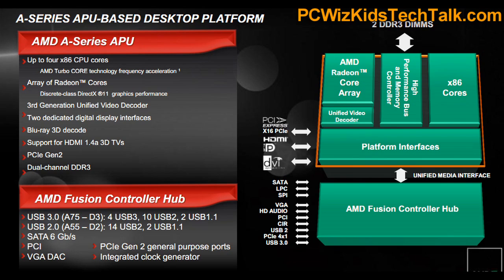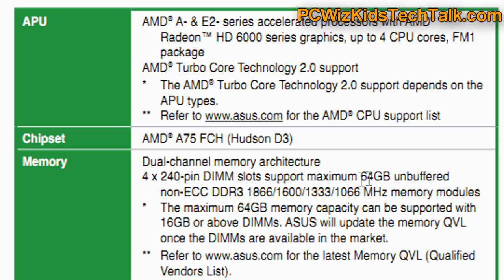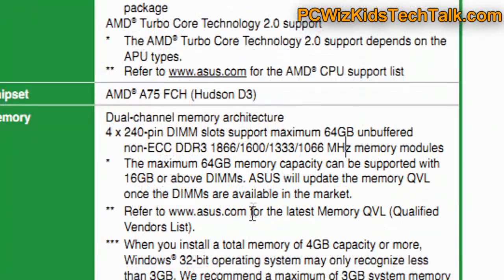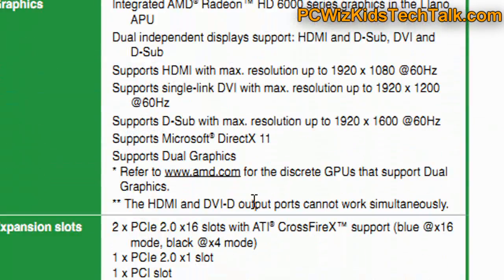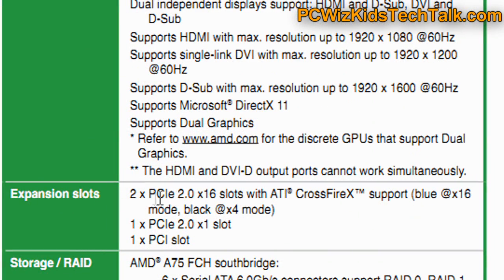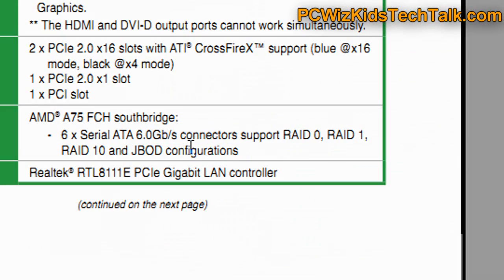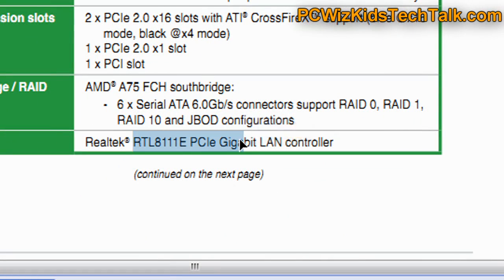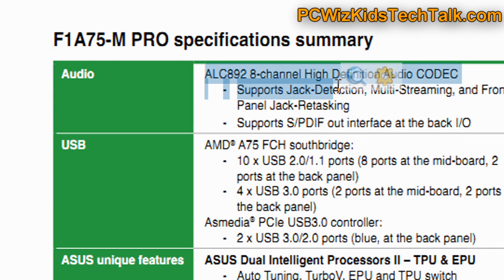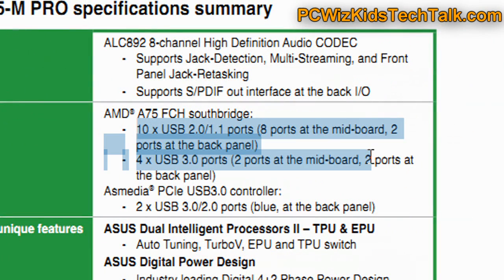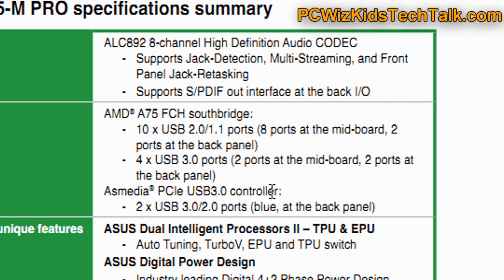This chipset supports the USB 3.0 and the new SATA 3.0 technologies, as opposed to the other chipset that came out recently also, the A55. This one has the A75 chipset. And it supports up to 64 gigs of memory. And of course, it uses the built-in GPU of the chip. But you can have another card installed for Crossfire support if you want. And it supports RAID. And also you can see here the 8-channel audio, tons of USB support as you can see right there, including four USB 3.0 jacks at the back.